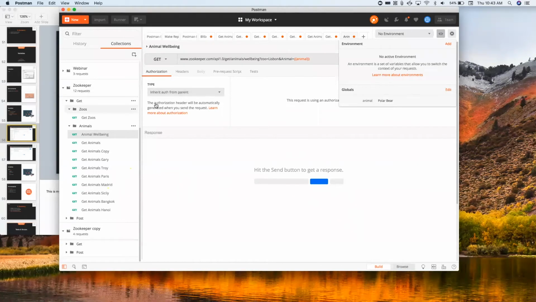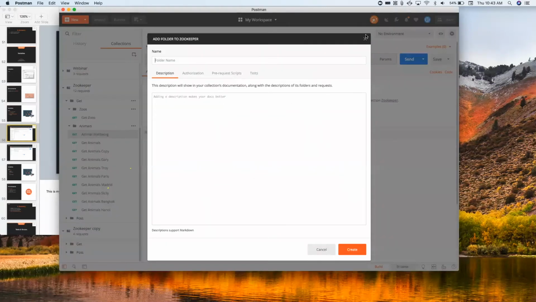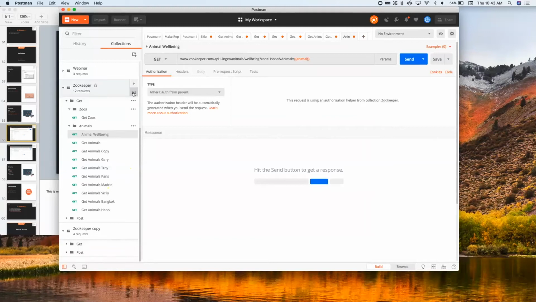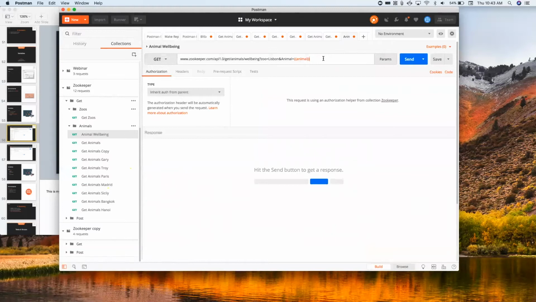Let's check out, for example, let's say that I have a unique set of information that I need to authenticate to this zoo API. I can actually go and set variables on the collection level. And that will allow us to input things and actually reference them. So, on the collection level of variable.